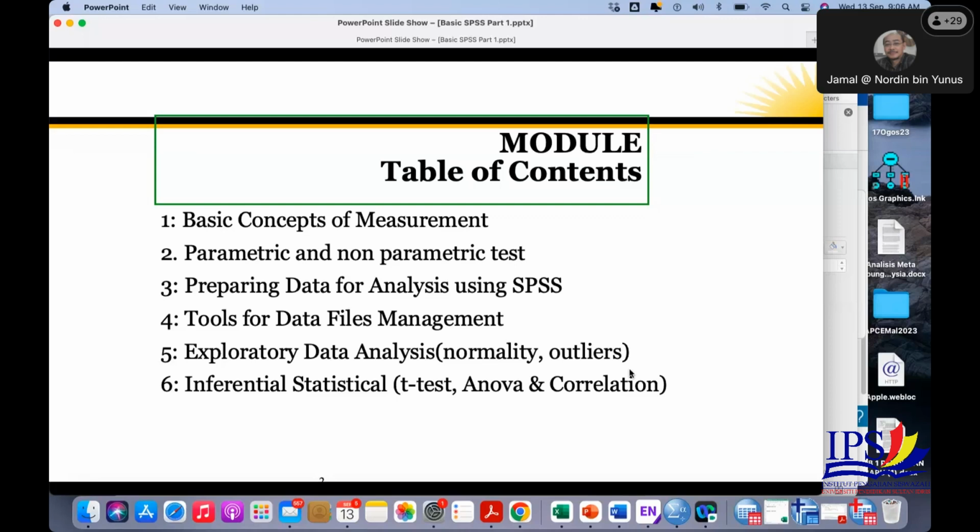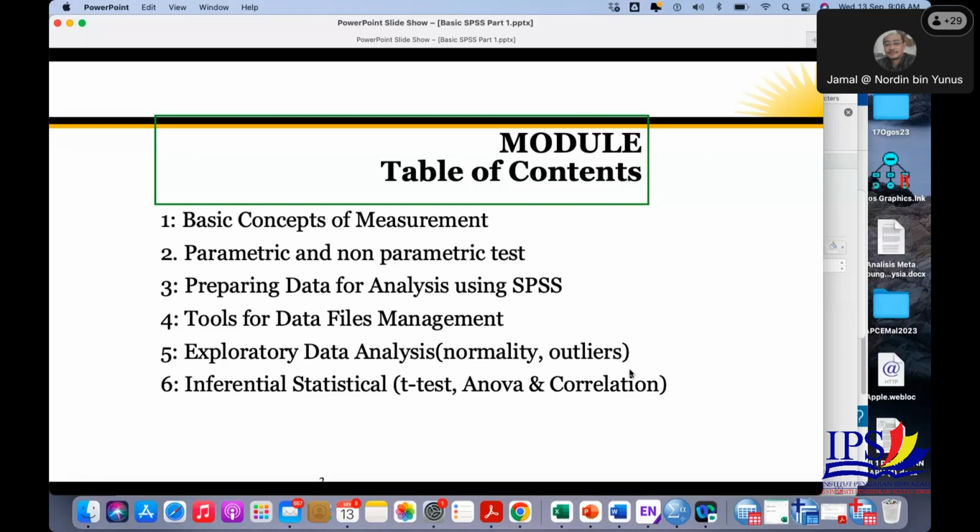Secondly, how you save the data and how you check whether the data is valid or not valid. And number 5 is where we test the data. We test whether your data fulfils the requirements for a parametric or non-parametric test.